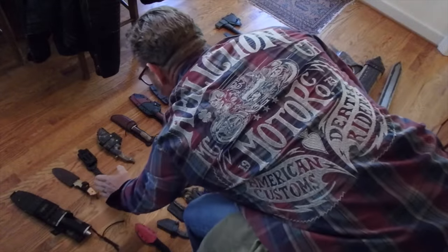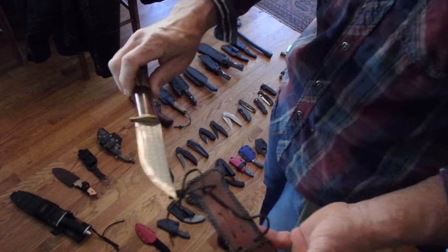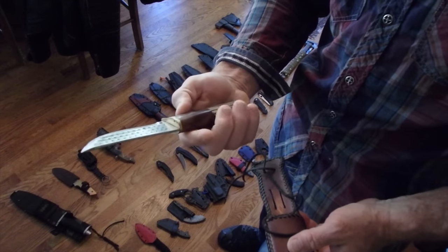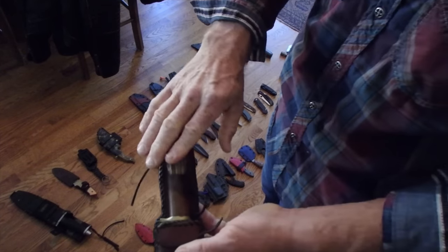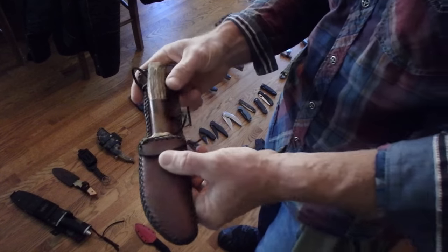Let me see. So, bush knives. I love bush knives. Some of them I know the story to, others I don't. This one here was made by a full-blooded Yakima Indian chief, which is badass, you know. So, Damascus, and the antler is from a deer that he shot as well and harvested. So, boom.